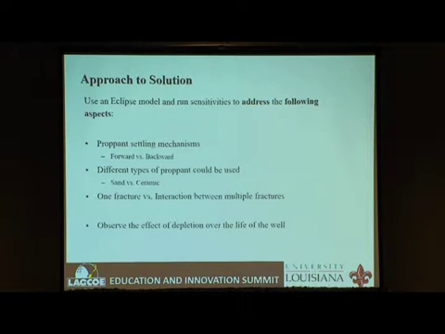So my approach to the solution, I used an Eclipse model to run sensitivities to address the following aspects. Proppant settling mechanisms. The two I tried to mimic in my simulation were forward and backward settling mechanisms. Forward uses kind of like a slick line, and what it does is as you open up this fracture and pump in sand, the sand pushes out farther and farther, and what that creates is a small fracture profile. It's a long, skinny crack.